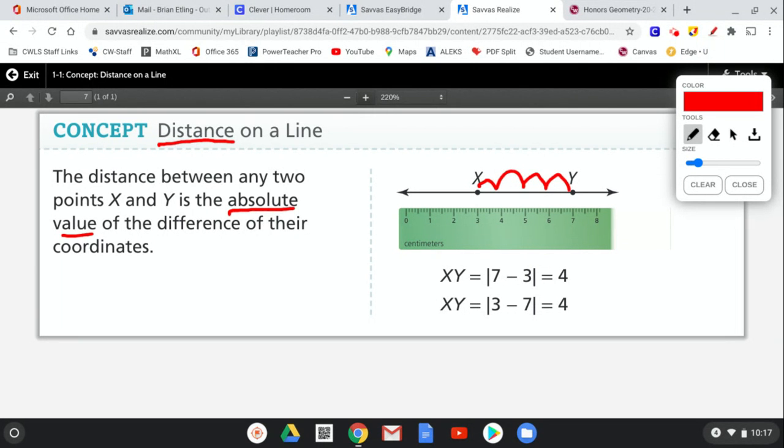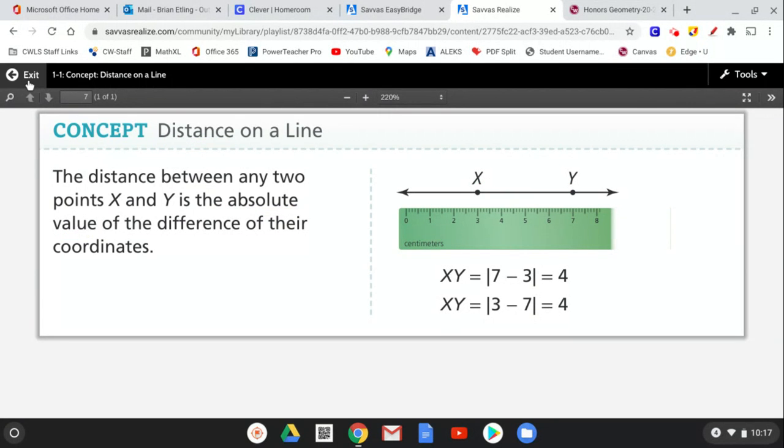It makes no sense when I say -5 miles. What does that mean? Some people are like, well, run backwards. If I run backwards, I'm still running a mile. If I run backwards for a mile, I ran a mile. There's no negative distance. So that's why we're using absolute value.